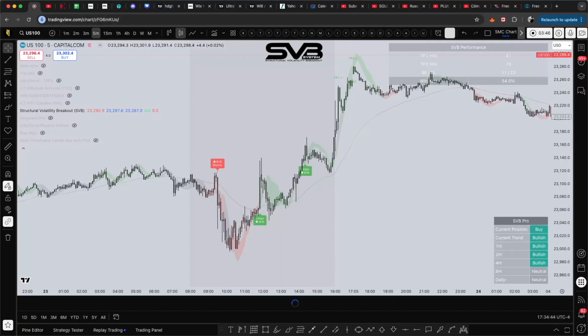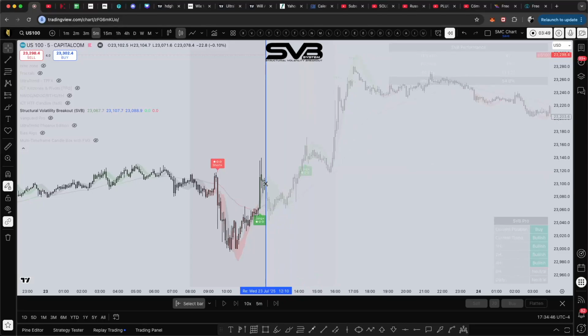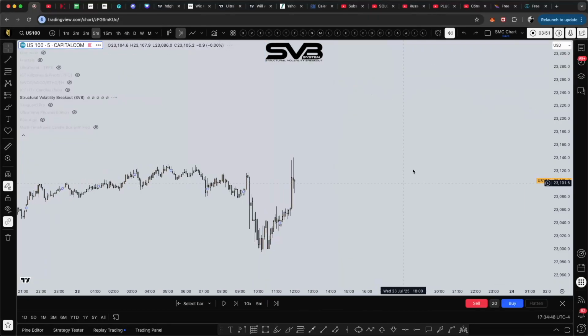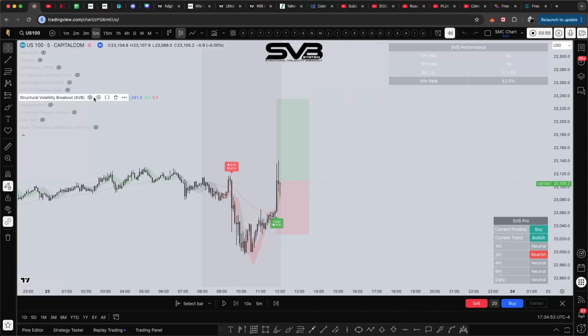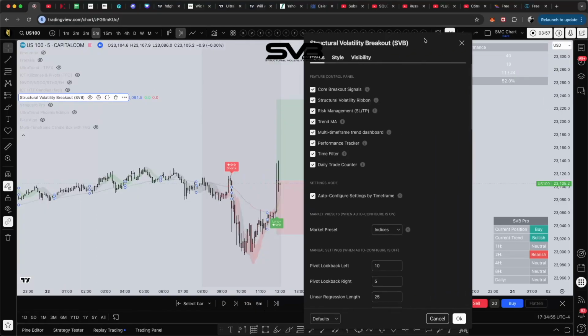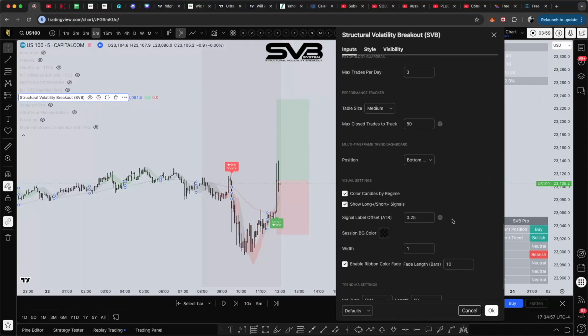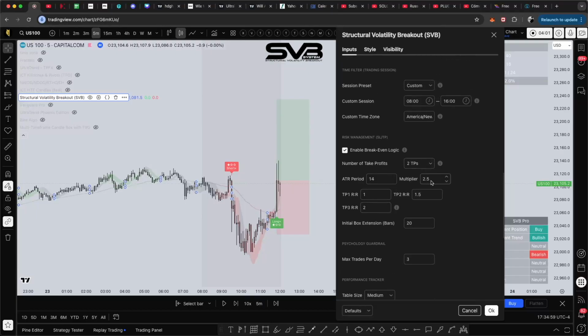Let me bring the time back to this trade. Again, when you change the multiplier, this is going to be up to you at some point. You're telling the indicator to give you, see, you change it to 2, see, it got reduced now.